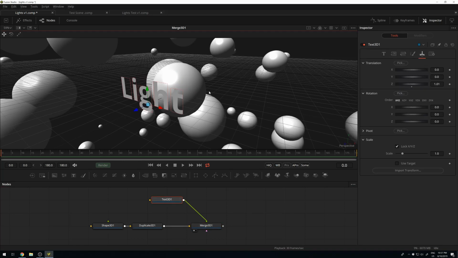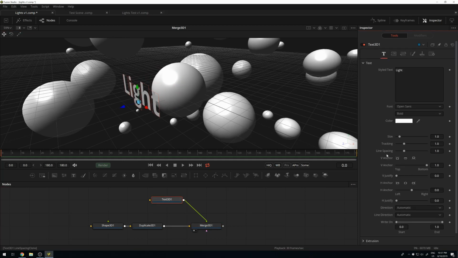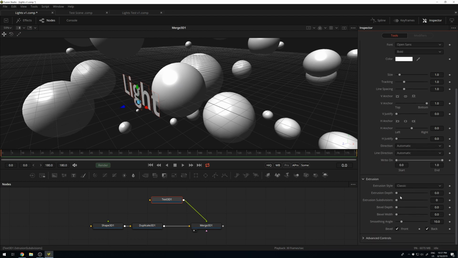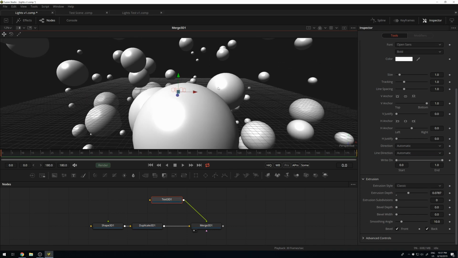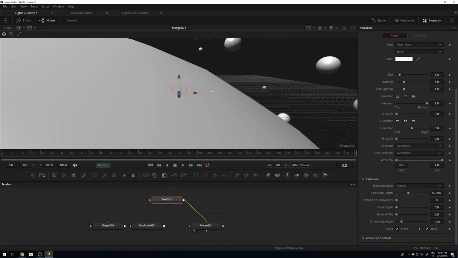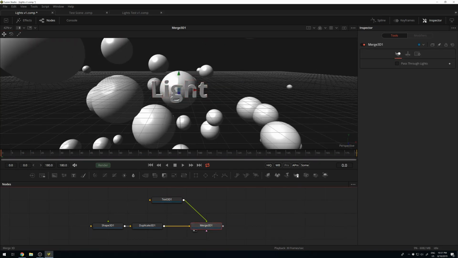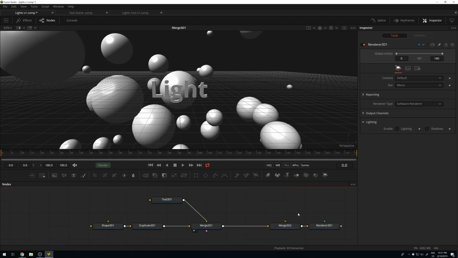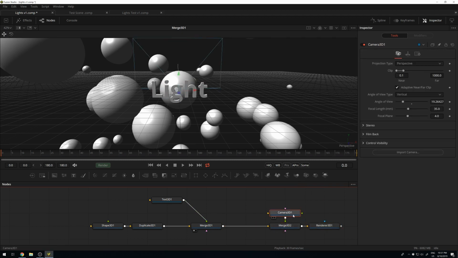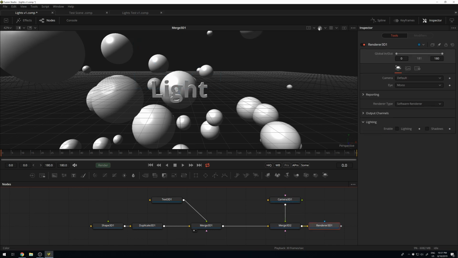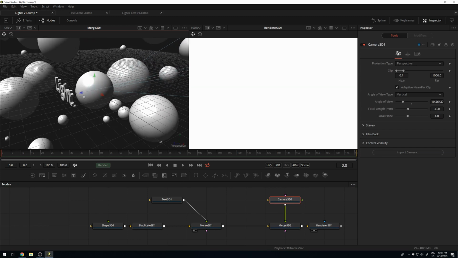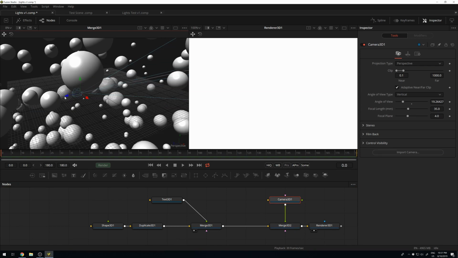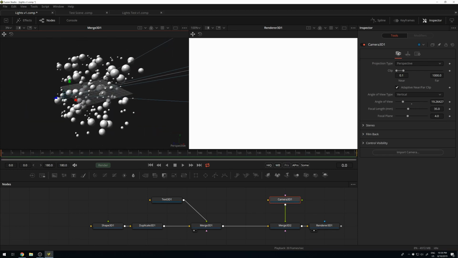Okay. And of course, if I have a 3D text, I also like to have some extrusion, which you find here, just to have the text a little bit better. Like this should be fine. Okay, and this is already my scene. So I can now imagine some nice camera move through this. Actually, let's directly, we need it anyways. Let's put another merge and a render node and a camera just to have the scene complete. So we can see the scene and the camera is in the center. So let's bring it back, maybe a good part towards the end.